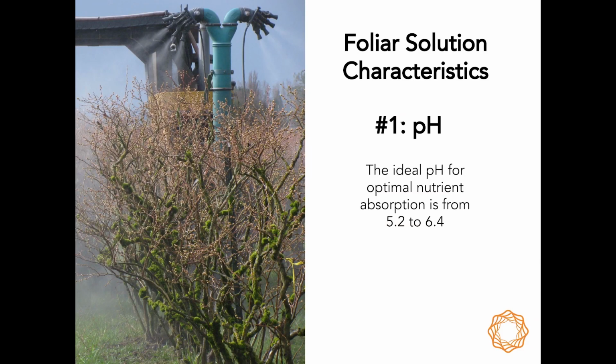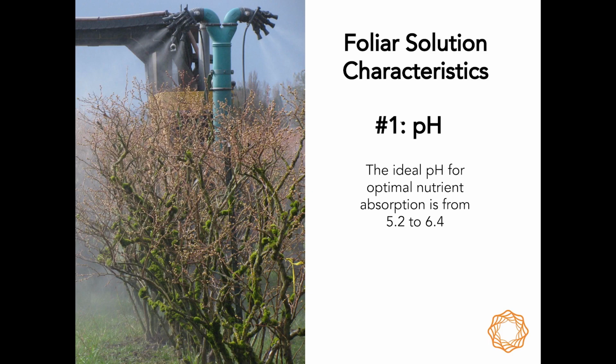The first is pH. The ideal pH for optimal absorption of the nutrients on the leaf surface ranges from 5.2 to 6.4. You can go slightly above that, up to 6.8, but this is the optimal range where they are absorbed the most rapidly through the leaf and into the plant. And all of the Advancing Eco-Agriculture nutritional products are formulated and designed such that when they are added to a spray tank, they have a slightly acidifying effect, and they will generally naturally bring the pH into this range all on their own, without the need to add any additional acidification products or acids.